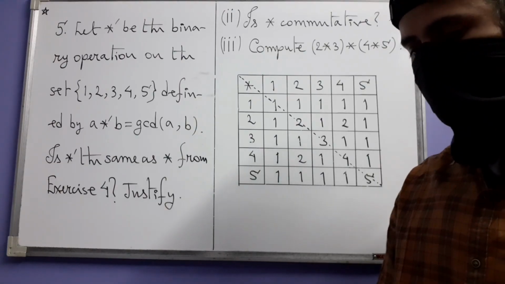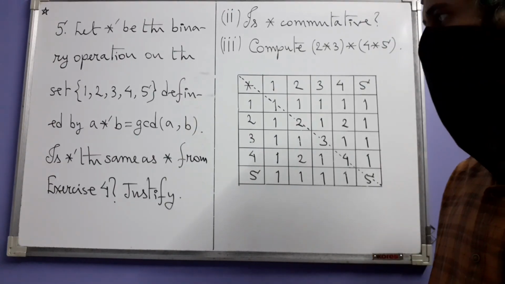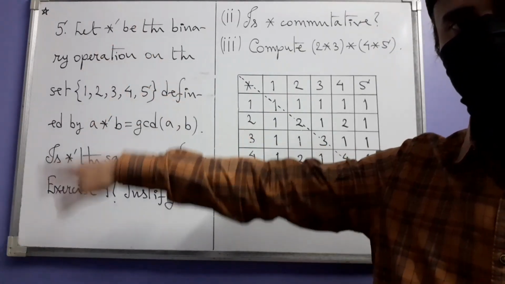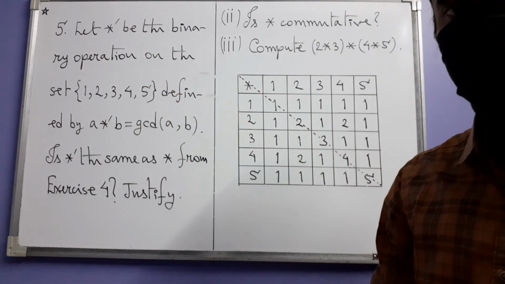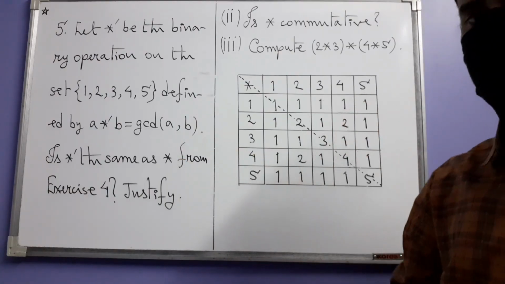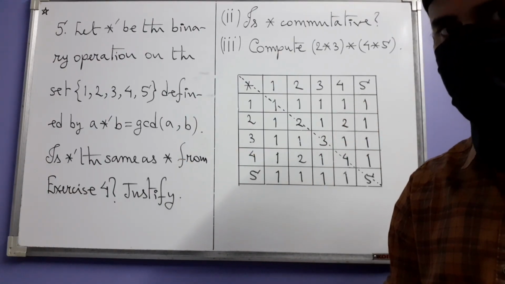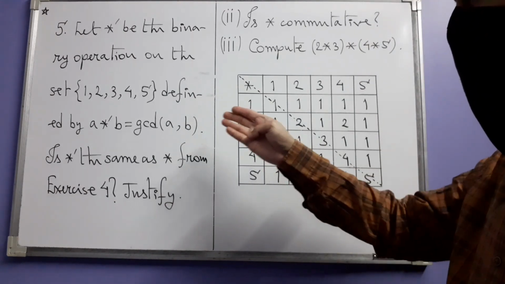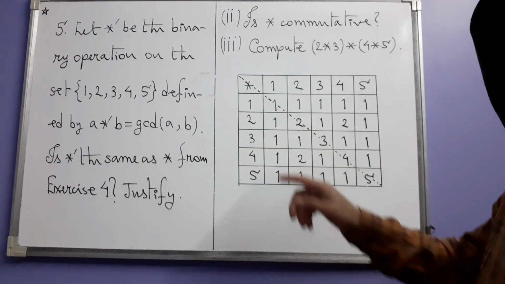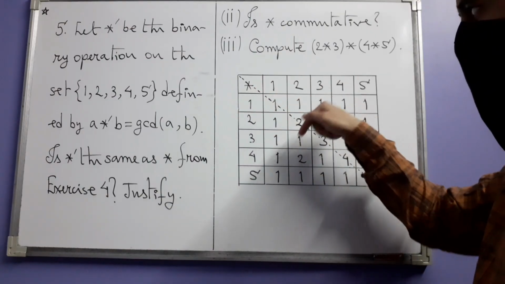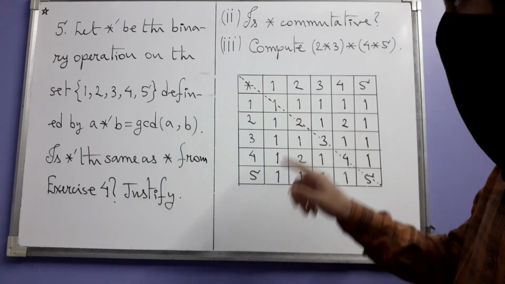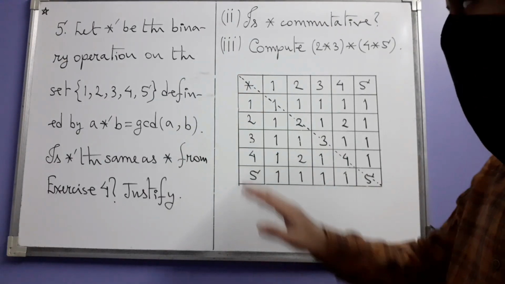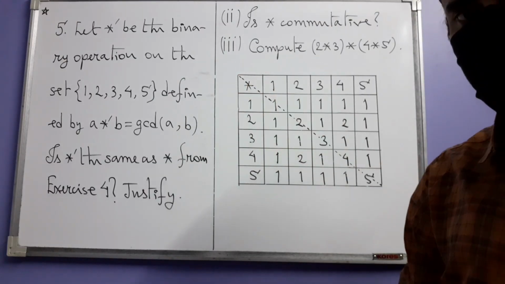As justification, you have to write something. You calculate the composition table for star prime independently without looking at this, and then you see if you are getting the same table. You will see that yes, you are getting the same table. But actually you can simply check that here itself. Instead of seeing what star is according to this table, apply the GCD definition here, as if you have GCD as your operation instead of star.